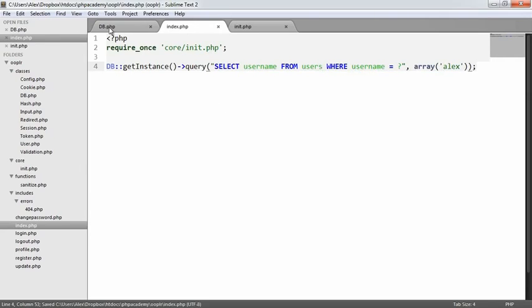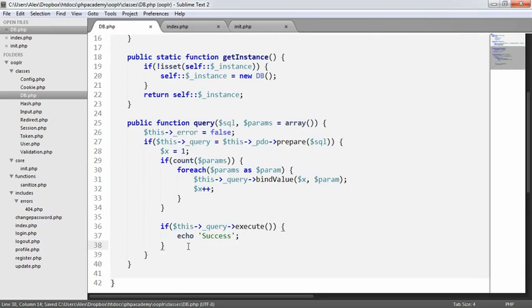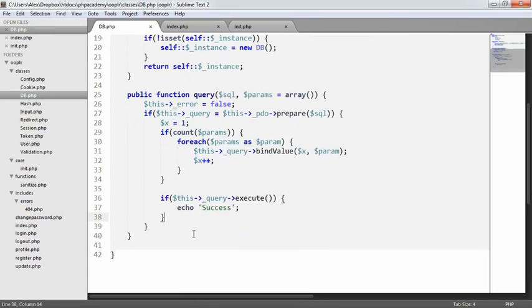So now that we've done that, we've basically built the functionality to query a database securely by binding parameters and removing the possibility for SQL injections. This is functionality native to PDO. We've just abstracted it to make it a bit easier for us to work with. So in this case, if the query has executed successfully, what do we want to do? Well, we want to store the result set.